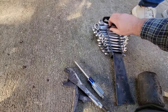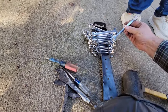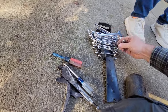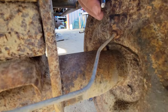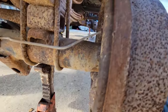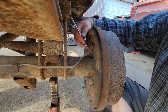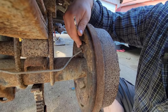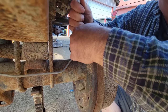I don't even know if the camera's pointing the right way. 7/16. It's got a 16th in it. 3/8. 5/16. Let's see if you can see right there where I'm seeing. Oh, wrong size. Must be the 3/8. Ford built tough. You see that, Mary? Can I see it? Oh, there it is. Yeah, that's it.